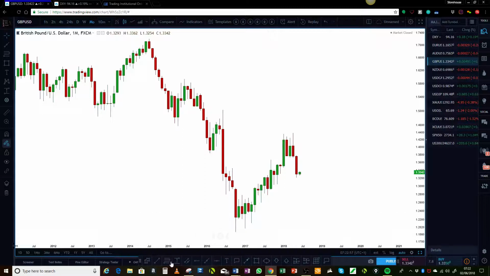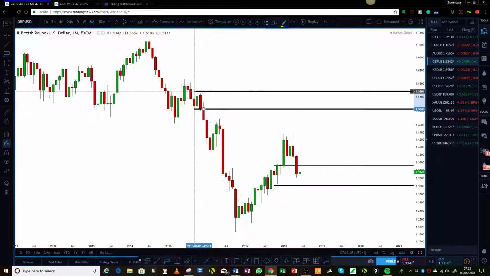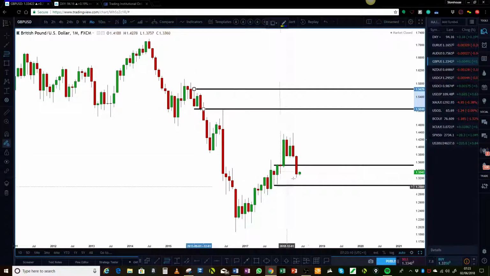And looking at the pound on the monthly, the pound has taken a bit of a beating. We are down into these areas on the monthly. People have been using that area as a supply. We have the supply up in there, the pre-Brexit levels. So we're down into this area now. The question is, how much momentum do we still have to the upside if we're looking at it?